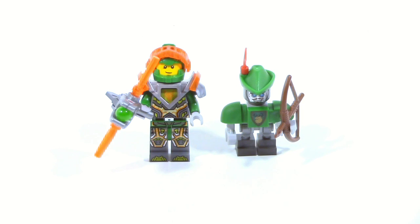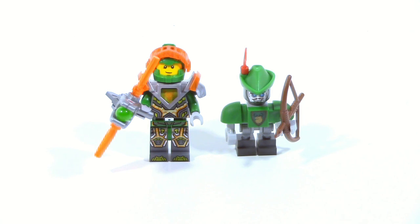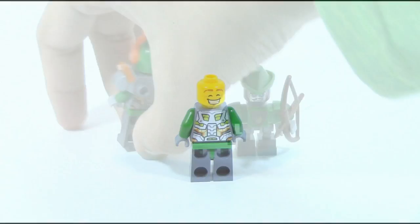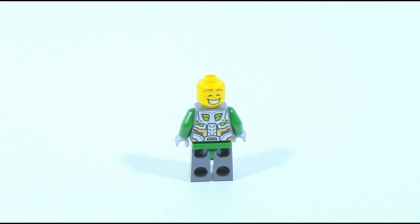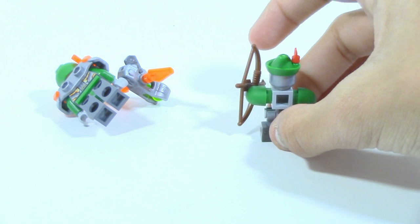Overall, I've got to say the figures are pretty good. I like Robot Woodlum — it's got the bow and arrow, just a generic kind of robot figure. Nothing too special, but I like the figure a lot. And then Aaron is the same Aaron as in Ruina's Lock and Roller. I like the figure; it's very neat. The gun is good. And then on the back of Aaron you've got all the detailing. There's nothing too much on the back of Woodlum.